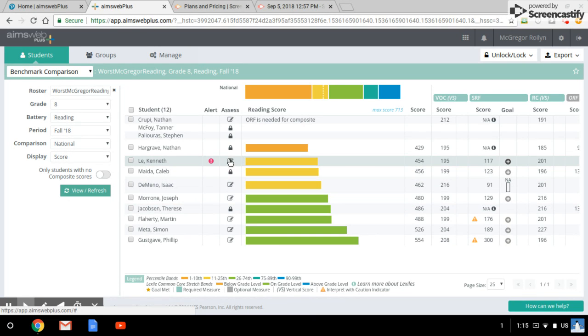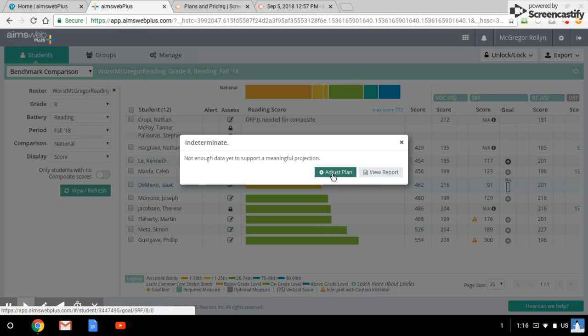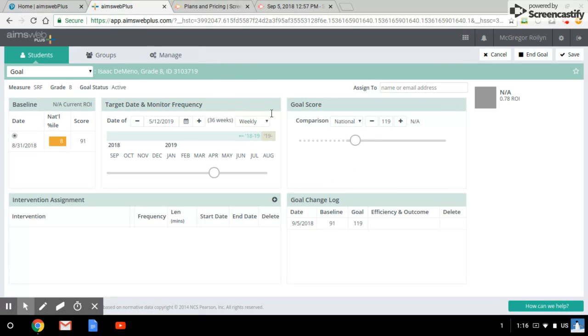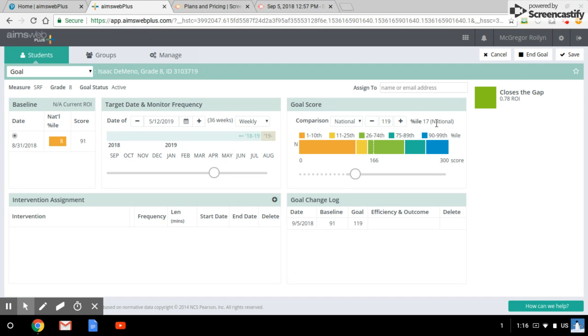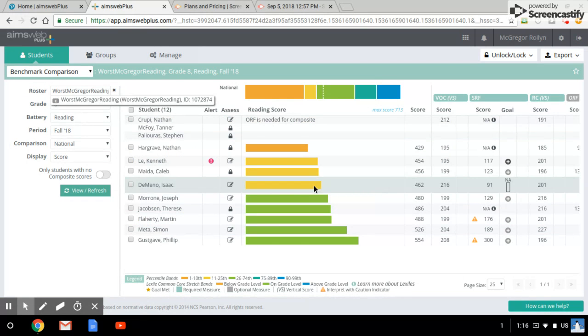So click this to have them do the 1 minute reads. There will be 2 of them. And then this kind of gives you an idea of where they fall in the national average. And there's a legend down here that you can kind of take a look at. But you will see once the student meets the goal, we're going to change the goal. You can always go to adjust plan and then you can change the goal here, which is important to do as the year goes on because this goal is not a very lofty goal going from the 8th percentile to the 9th percentile.